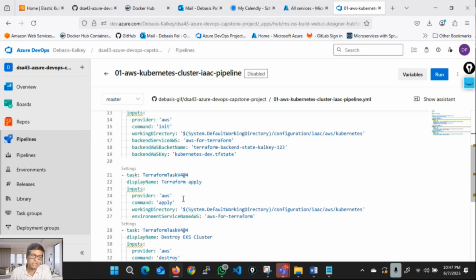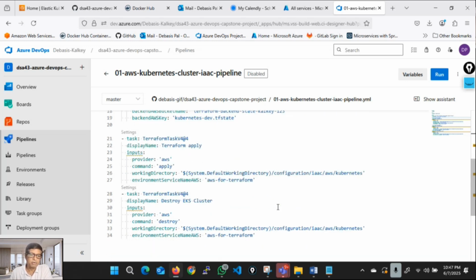So what is your provider? AWS. What is your command? Apply. Terraform apply. What is your working directory? Where are you going to get that Terraform command? The command file, the configuration file. So this is your path. And what is your service name? AWS for Terraform. Another one. So this will be coming last. I have added this at the very end because I want to destroy the cluster.